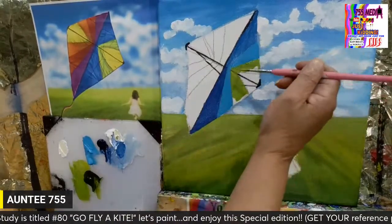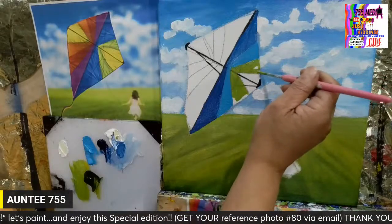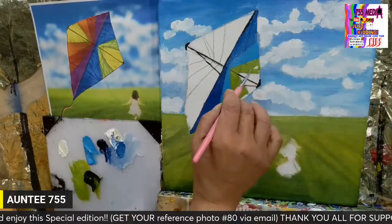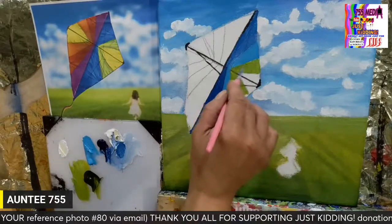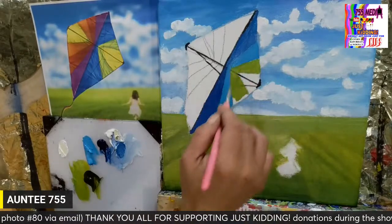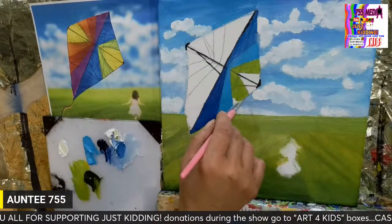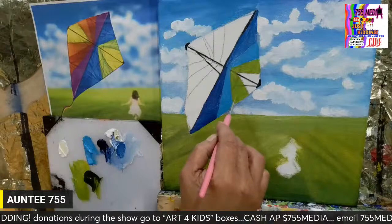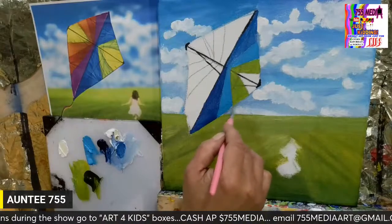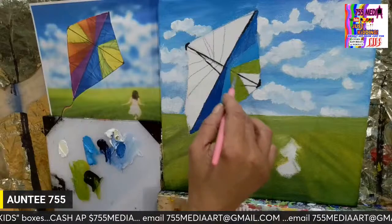Let's try it. I'm going for it. Yeah, I'm just going to smooth it out. Try to use it all, so I don't have to open no more paint. Looky here. I did it, y'all. I used all the paint and I covered the whole area. And I didn't have to go into any more paint. Waste not, want not. Let's go, family.